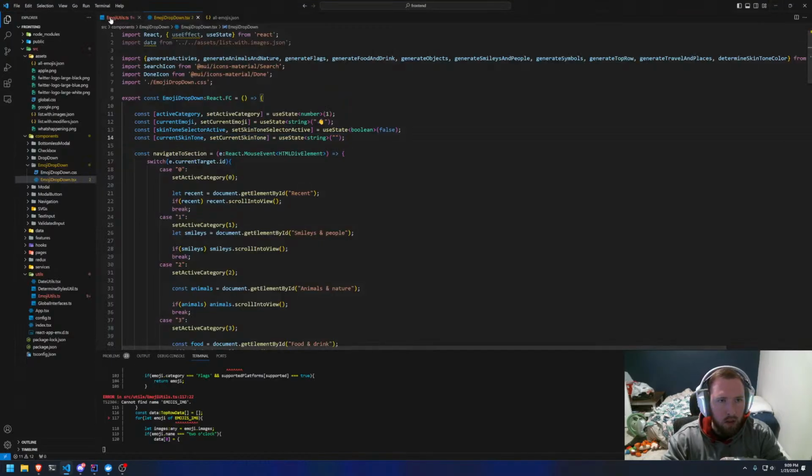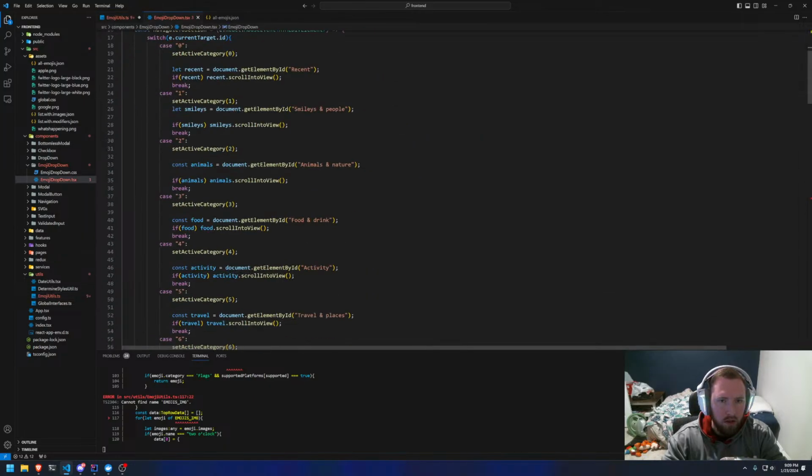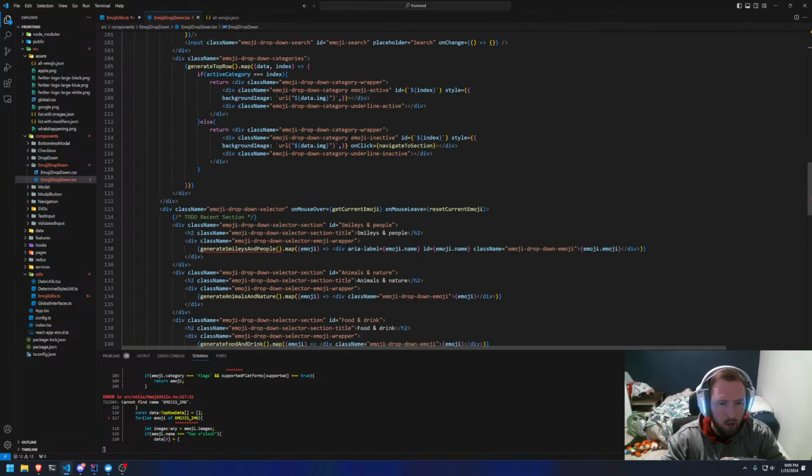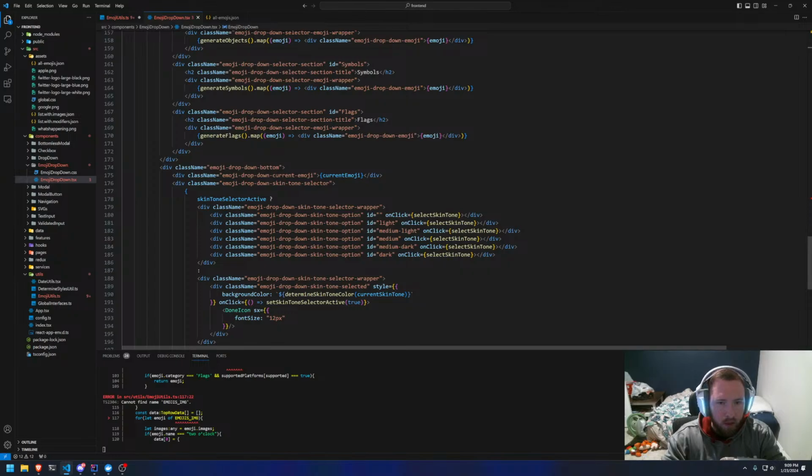Now inside of this one, we'll also have a string. We'll say modifier string. Basically the modifier will be those different skin tone colors. If we come back down here again, I know we're kind of all over the place and these are all broken, but we have light, medium, dark, and dark. So this would be 0, 1, 2, 3, 4, 5.